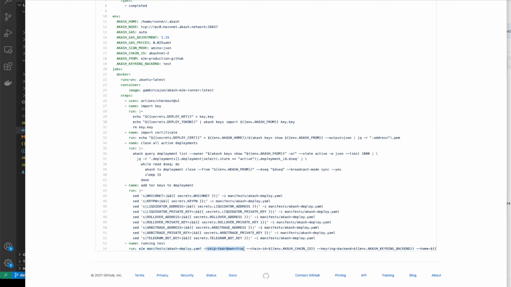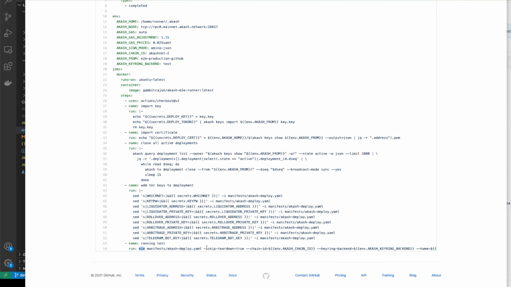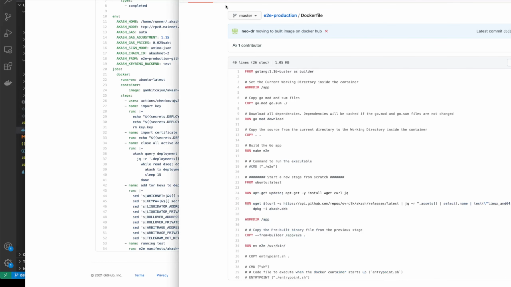This is my addition to the E2E code that was built by Overclock. The skip teardown flag basically skips the Akash teardown. There's a directive in that main.go.